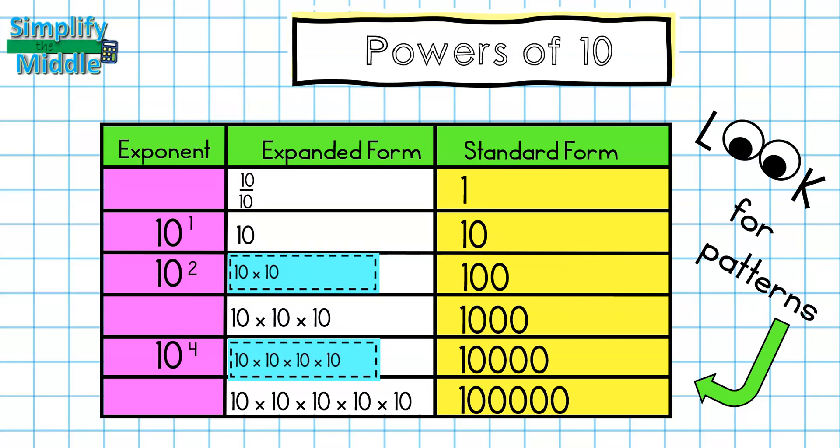The last part I need to fill out in this table before making more observations is the exponential form column. And we are just going to abbreviate that as the exponent column. I see on the top here of this table that I have 10 divided by 10. I'm going to assume that 10 is my base. I remember from a previous lesson that any time I divide my base by itself, that I am going to get a power of 0.